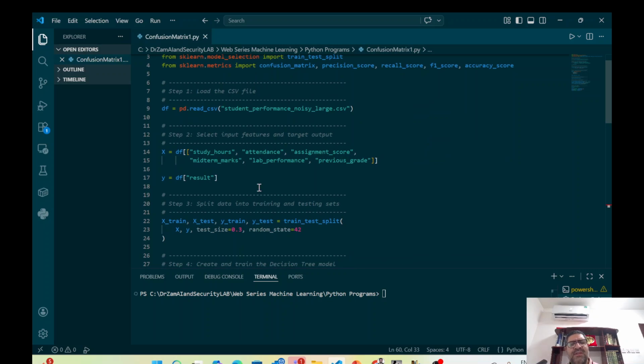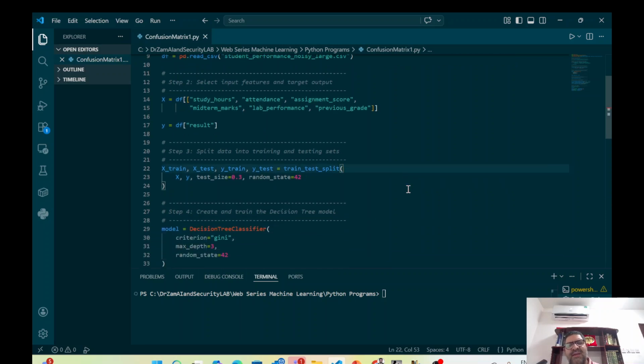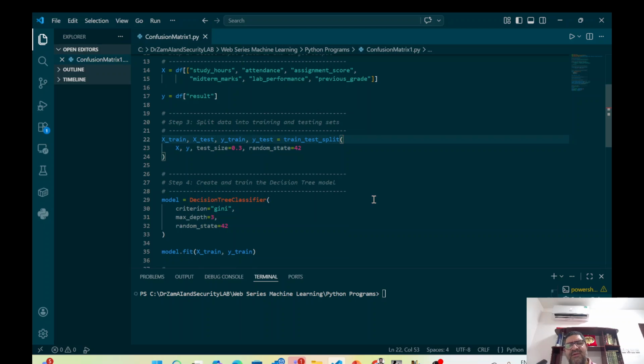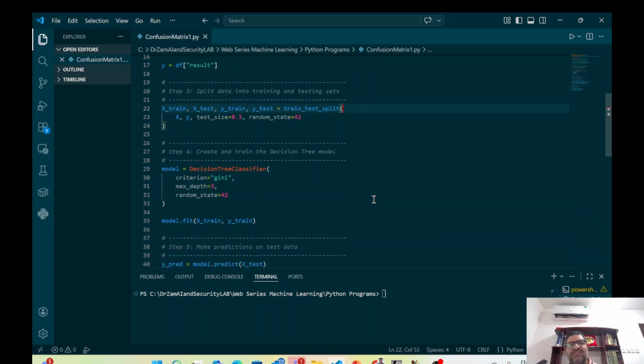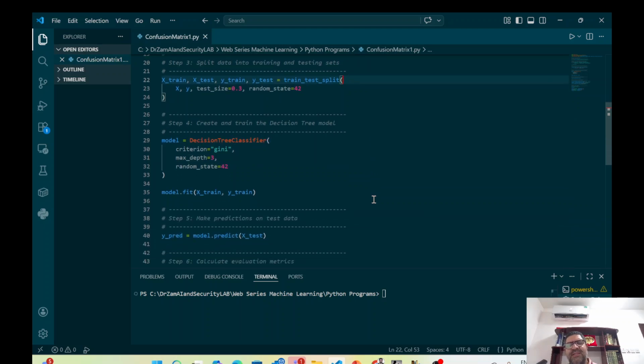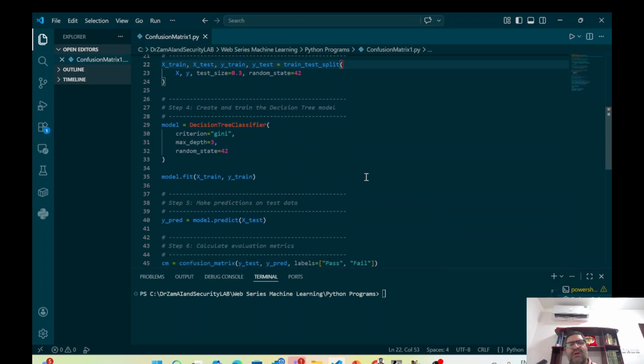And then definitely these are the axes getting initialized and the y getting initialized, and then we are having training and test separate, and we are using 70/30 here and a random state. This is all done.